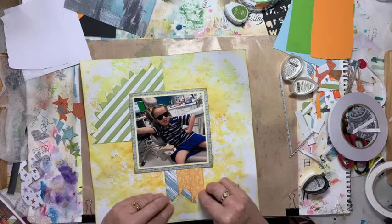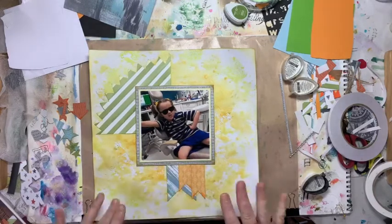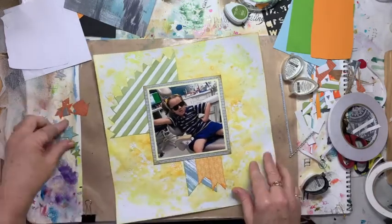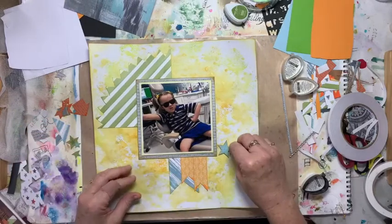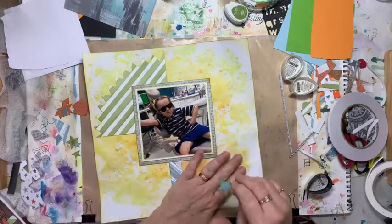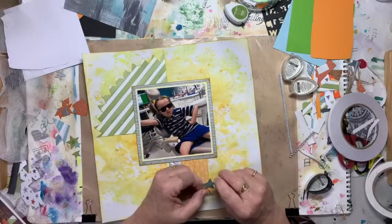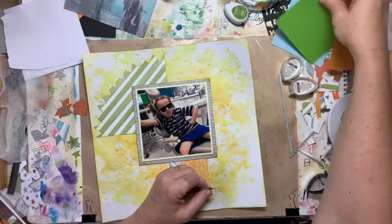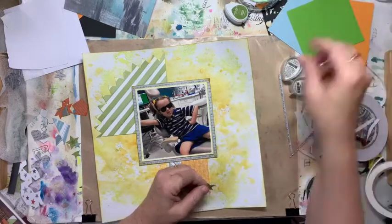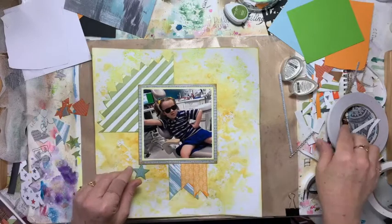Okay, let's put that there. Oh, I did have another little one, but there we go. Okay. Still don't know if I'm rocking this green up here. I think it needs more green down here. What do you reckon? Just go on it. Okay, we'll see how it goes. Where's that bit I hacked out?